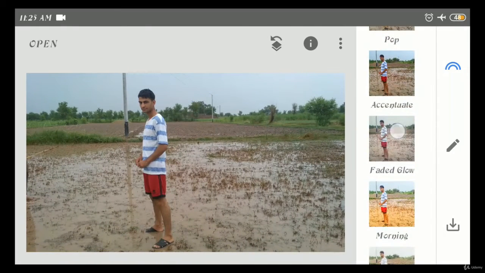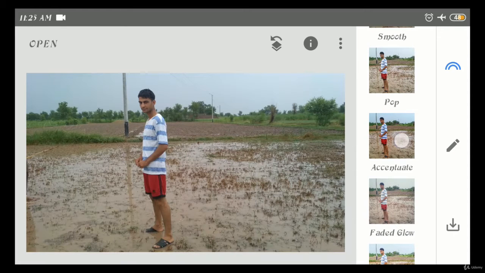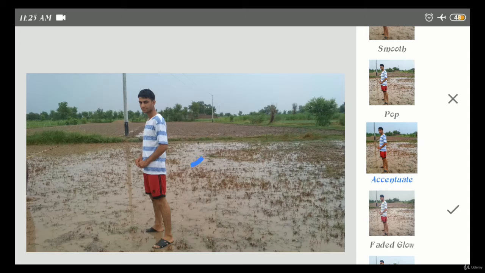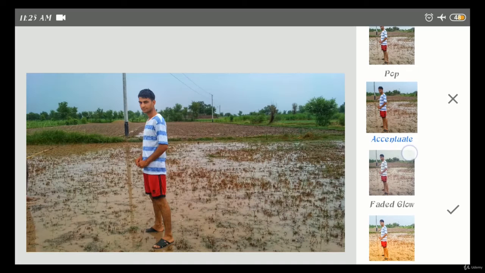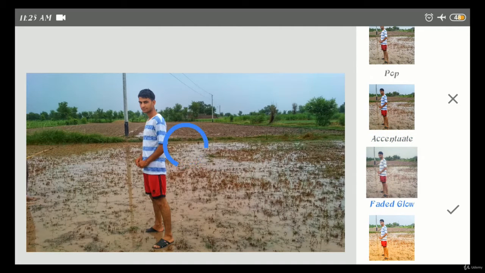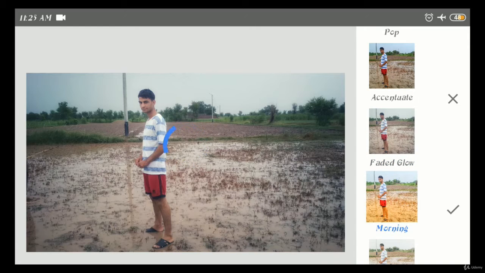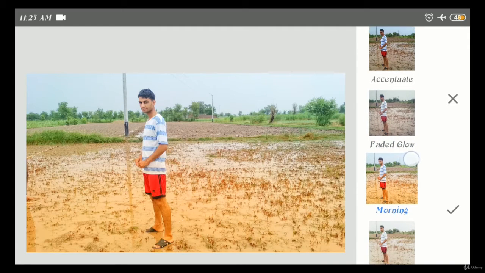Here are some presets available. Always use these presets to save your time. If you don't want to use other effects, you can simply try these effects. You can see these are very helpful and useful.